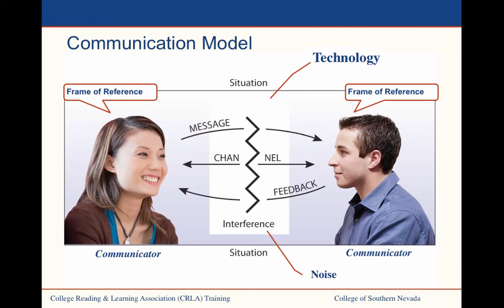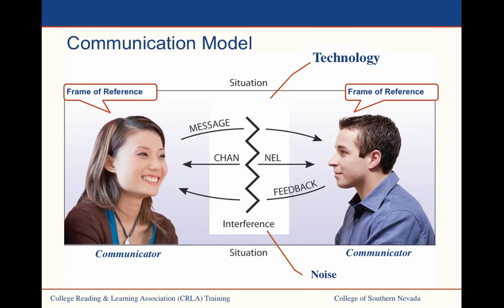In this model, you can see that for communication to occur in any situation, certain things must be present. You must have at least two communicators, one to formulate and send the message, the other one to receive and decode the message and send their response to that message back to the first communicator. The means, or channel, of sending that message could be anything: face-to-face, text message, phone call, email, Skype, and each communicator is attempting to frame the message in a way that the other person will understand it.